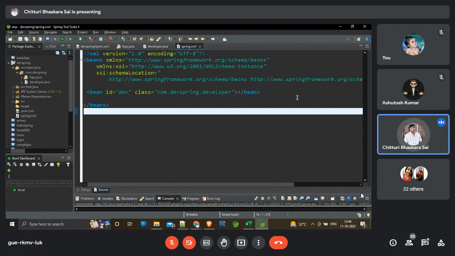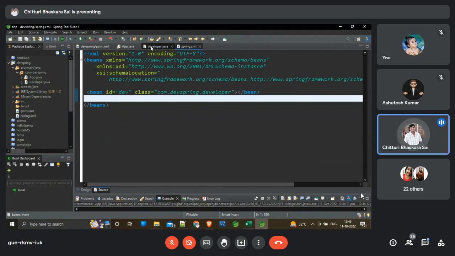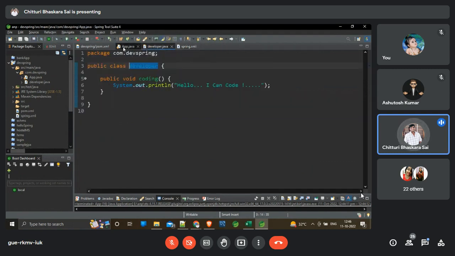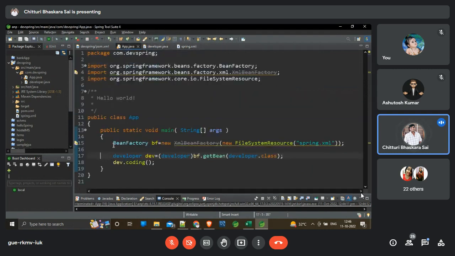This is a very simple program. We implemented only simple dependency injection. To implement it, we wrote spring.xml, we wrote developer.java, and in app.java we performed so many things. We created a bean factory and a file system resource and so on, just to create a dependency injection in basic Spring.